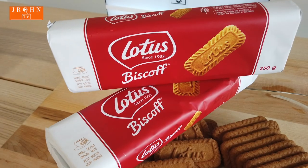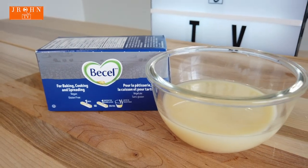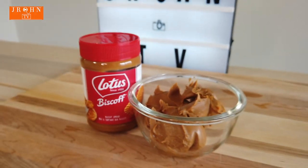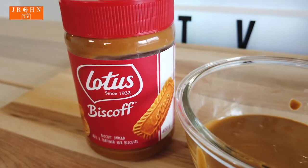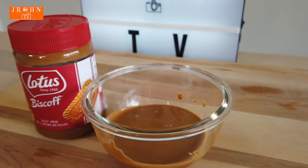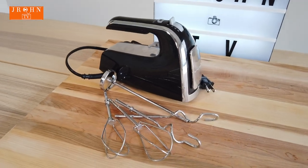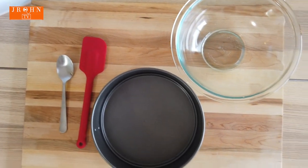Before we start, let me show you the ingredients and things that we need to be successful in making this cheesecake. For our base, we need Lotus Biscoff biscuits and unsalted melted butter. For our fillings, we need cream cheese, Lotus Biscoff spread, double cream, and icing sugar. And to decorate, we need melted Biscoff spread, whipped cream, and an optional Biscoff biscuit. We also need an electric hand mixer and an optional blender, as well as these containers and utensils.